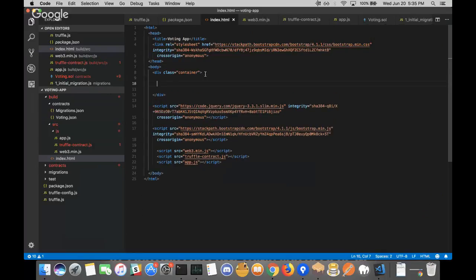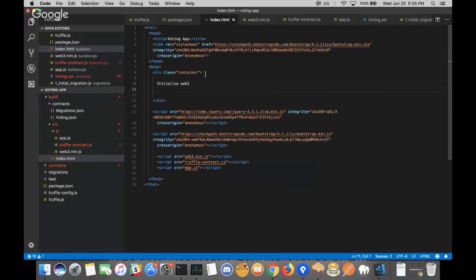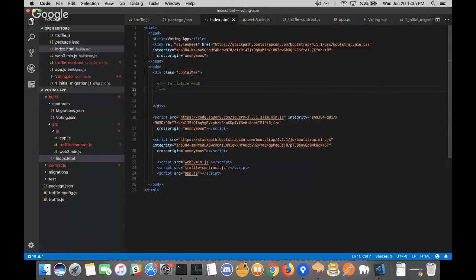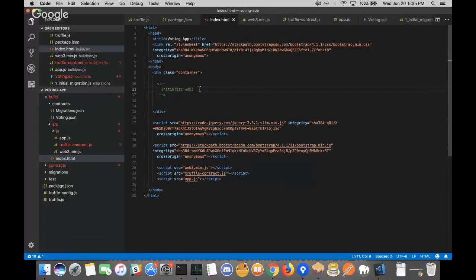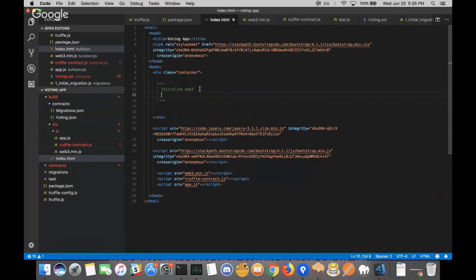There's a few things I'm going to want to do. First thing first is I want to initialize Web3. I just mark it out in steps, just so I can connect with the smart contract which is being compiled.